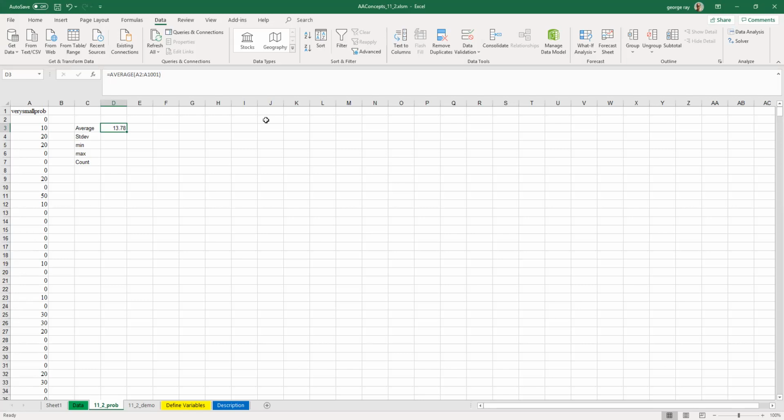So what we want is the average of those probabilities. That's going to be our expected probability for purchasing in the future. So we expect 13.78% of the people to buy a car in the one-seat hybrid in the next 3 years.